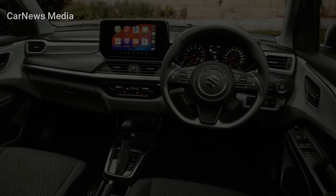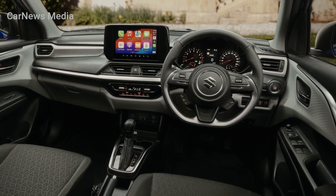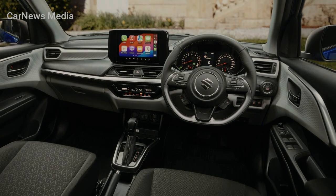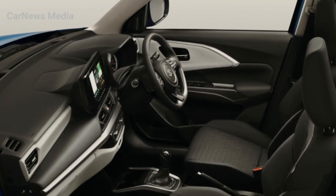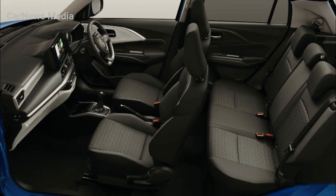What is the Suzuki Swift like inside? The 2024 Suzuki Swift Hybrid has been modernized inside, but remains fundamentally straightforward. The instrument panel in the new Swift retains analog gauges, but there's a comprehensive digital information center between them that includes a digital speedo. The touchscreen is more prominent because it sits higher than before on top of the dashboard, is larger, 9.0 inches versus 7.0 inches, and has a comprehensive level of information on offer.